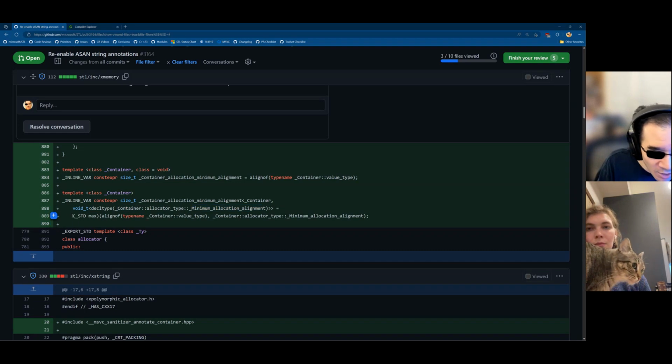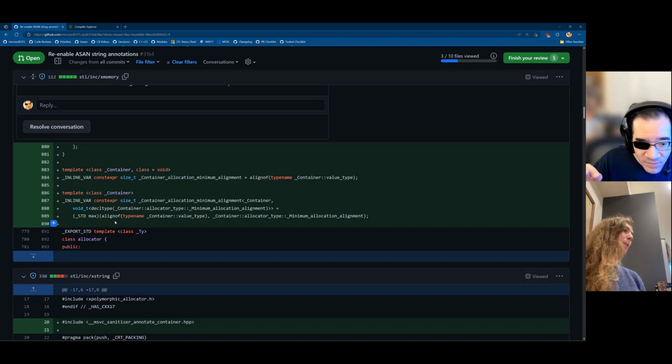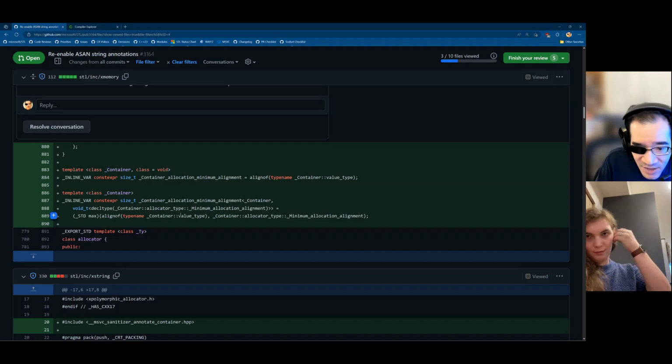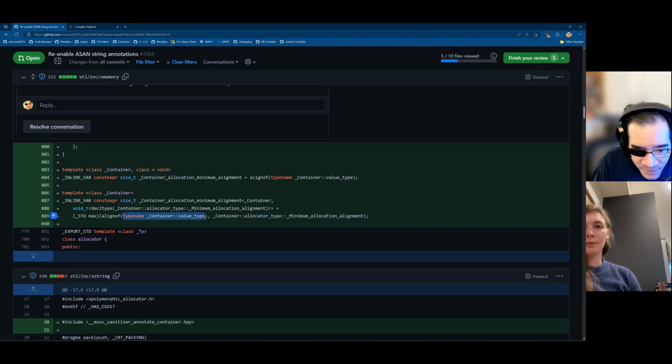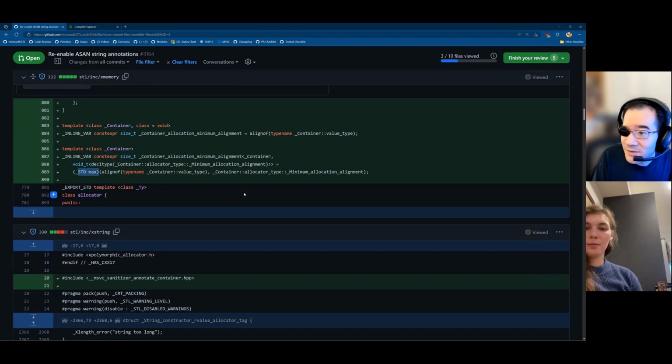Then we call std::max, and here we're in xmemory, so we have that available, wrapped in parentheses to defend against macros. And what are we taking the maximum of? Either the thing that we would usually use, the alignof of typename Container::value_type, but if that's tiny, like if it's just a char or something, then we're guaranteed that the allocator will at least be returning stuff aligned to an 8-byte or 16-byte or whatever boundary it says. But if the element type has a huge alignment requirement, well, of course, then that is the alignment requirement we're going to use. So maximum is correct. Okay, that looks good. That's all the changes to xmemory.